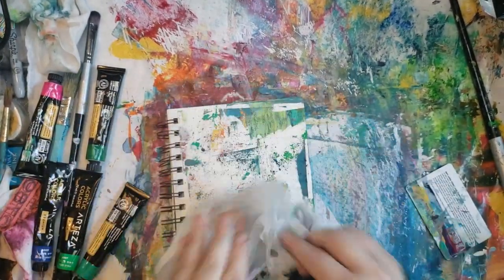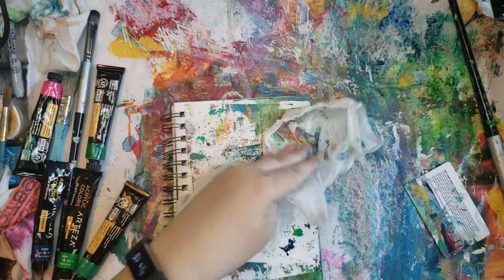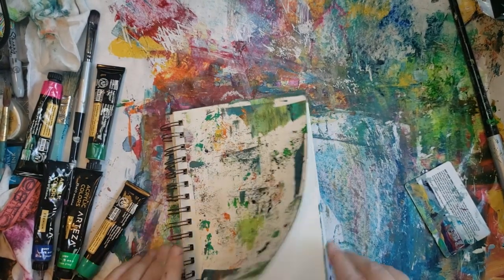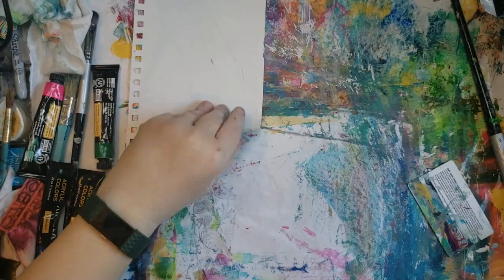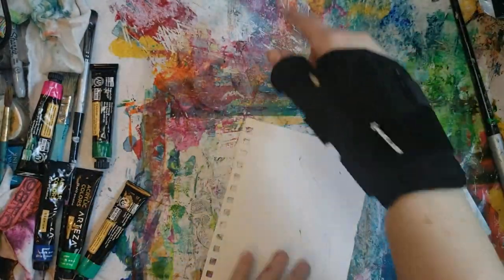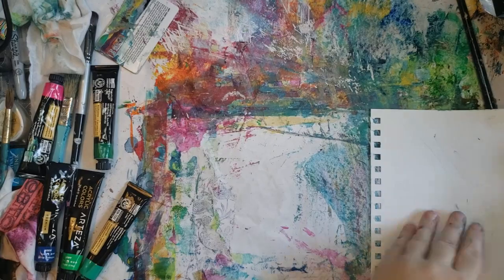It's randomness. Just using every bit of paint we can get off of here. Because why not? Is there any left on there? I don't know. Let's find out. And we probably won't find out anything because we won't be able to tell the difference between what's on there. But this freezer paper is less shiny once the paint's on there, you know? So that's going to be something fun to play with.